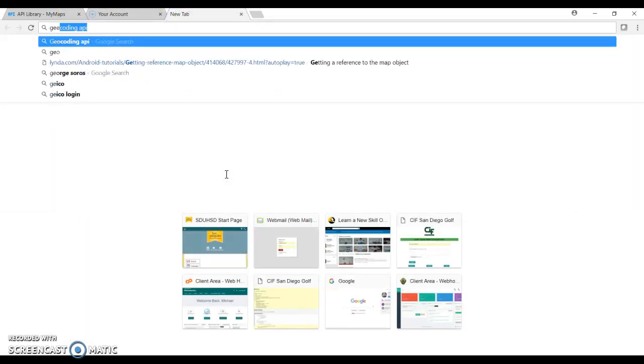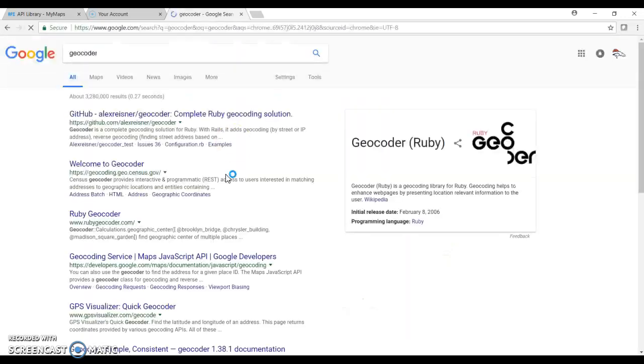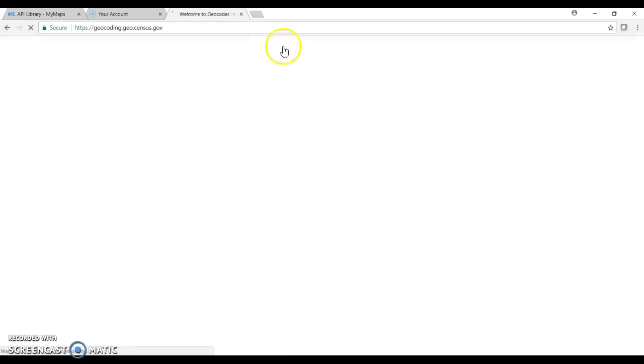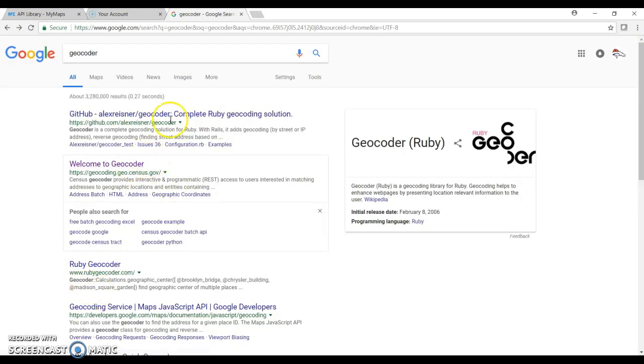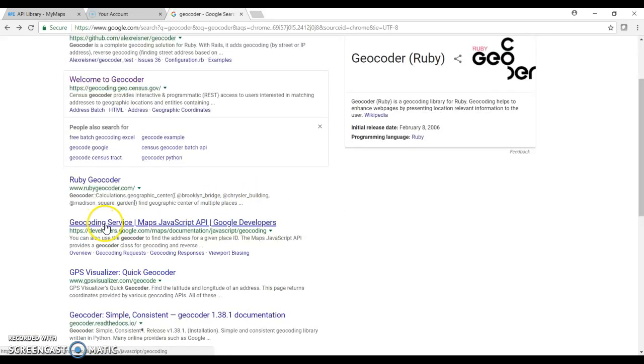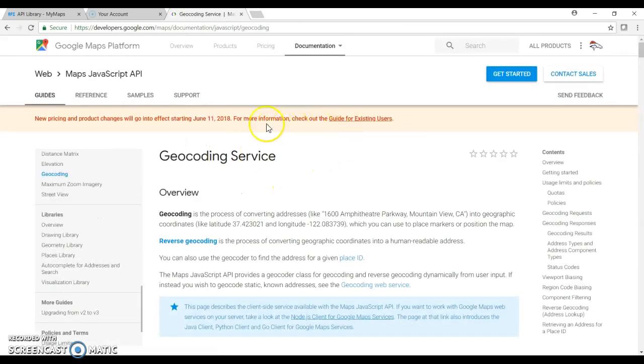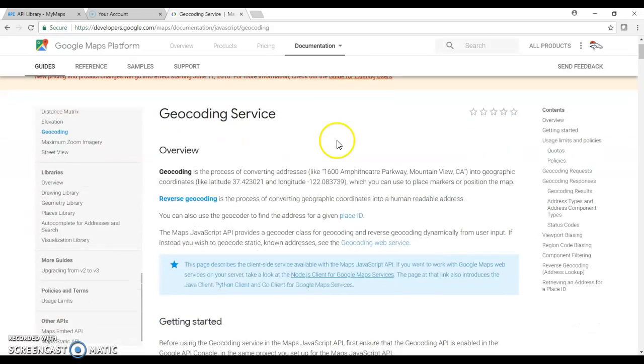Geocoder for Android. It gives you a little bit of background information. This stuff is really updating fast, and currently, actually, that is not it. All right, that was some census, whatever. This is the one we want, the geocoding service. Okay, some big changes are happening very soon here in a lot of the Google Maps platform API.